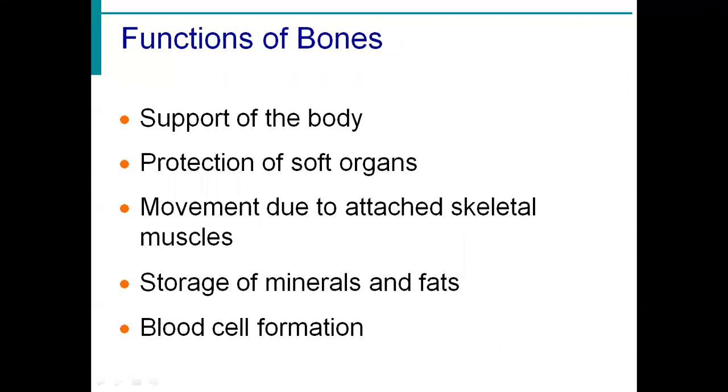What are the functions of the bones? For the construction of the body, structural support, and maintenance of the body weight, skeletal system is essential. Without bones, body support and body structural maintenance cannot be maintained. Number 2, protection of soft organs. For example, the inner body parts. Number 1, lungs. Lungs are protected by the thoracic cavity, and the thoracic cavity consists of several bones.